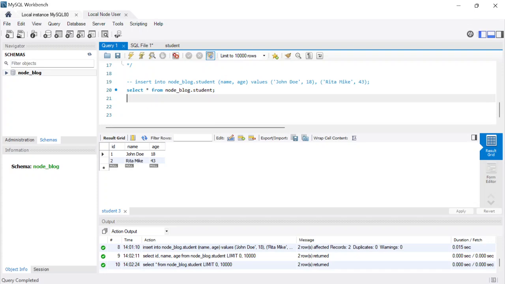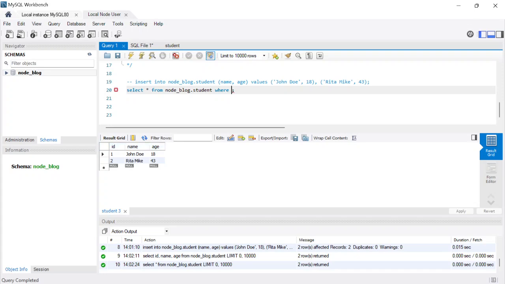So we have done insert to create, that is to insert data into the system. We've done read. So what if I want to fetch John Doe? What I will do here is use this word where, right? This where means we want to target the column, so I want to fetch based on the column.